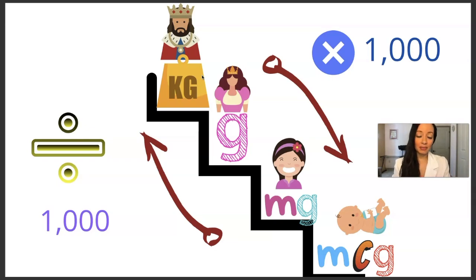So when you're converting mathematical equations in nursing, or whatever you're doing, you have to find the equivalent. This is equal to this, right? If you need to convert between measurements. So the kilogram, I put the King here because, so for the sake of this, just think of men as being larger in general, and men do tend to be larger. So we have King Arthur, he's the largest unit of measurement. Then we have Queen Guinevere for G, Guinevere. So she's not as big as King Arthur, but she's still big.